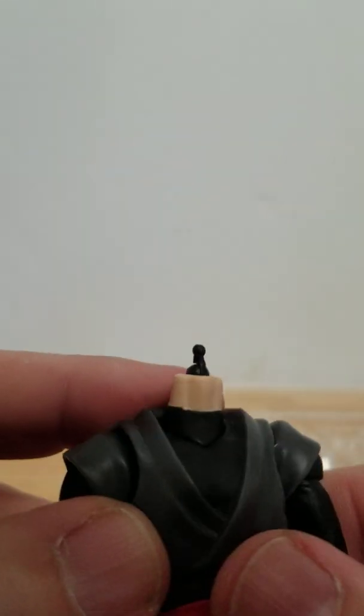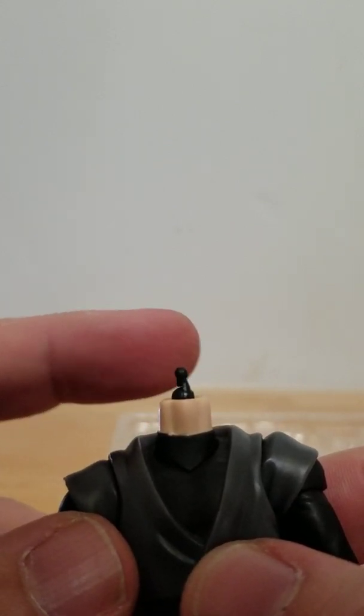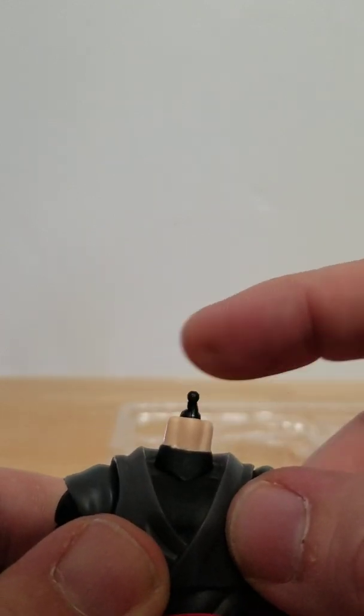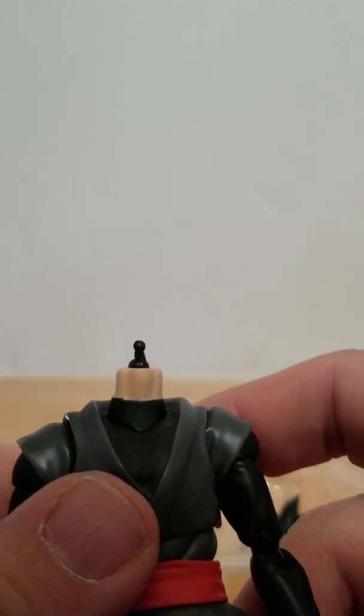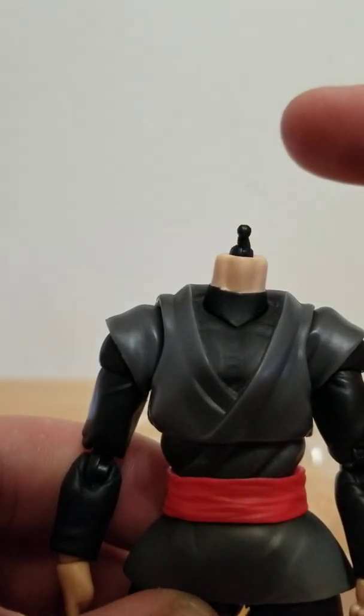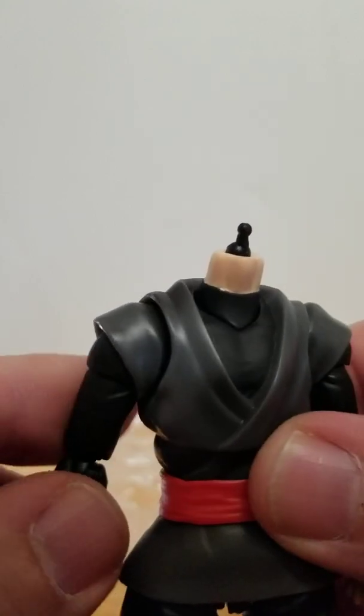Now, I don't have the official one, but I've been told that this ball joint is just a little smaller than a standard release. So if you get an aftermarket accessory, like different hair or a different head, because I know there's a bunch of third-party companies that do it. Kong has a really cool windswept hair and really nicely detailed Rose hair, and then Fairy Tale Customs has some really cool, more anime accurate hairstyles that are really nice. But I'm not sure which ones do and do not fit with this. So I would do your research before buying one, just so you don't get one and go to put it on and it doesn't work. But that's just a little heads up, because I was looking at getting one and I wasn't really sure.